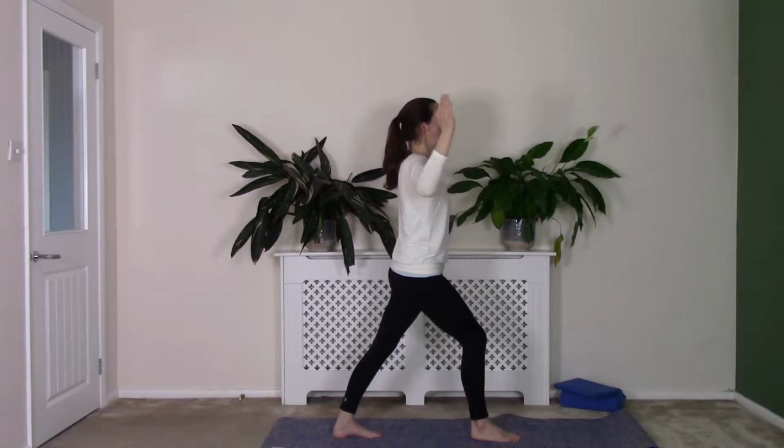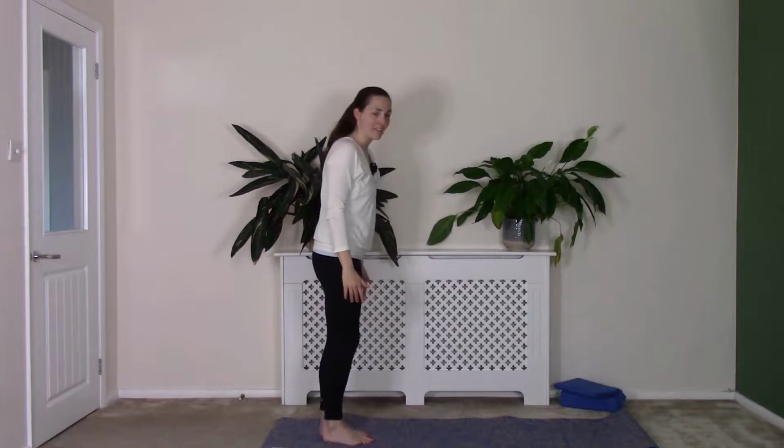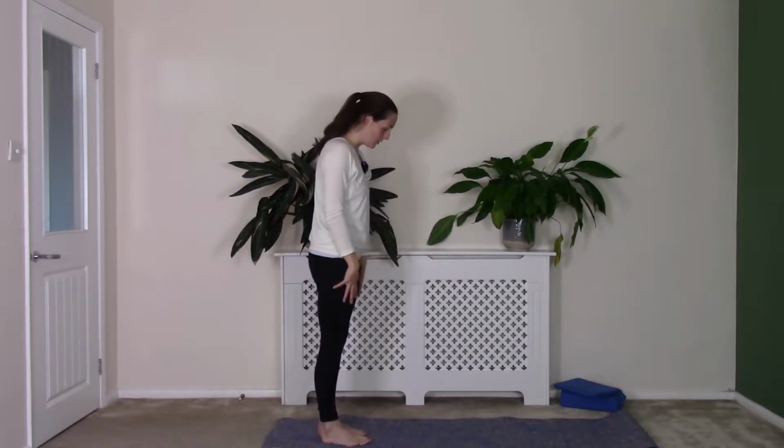Well done. Opening through that chest, gently coming back. Well done. Let's do one more here. Opening out and folding back. Well done. Relaxing those arms down. I'm going to step this leg back. Very good. Okay, so let's roll down from here just to get our backs moving a bit more.